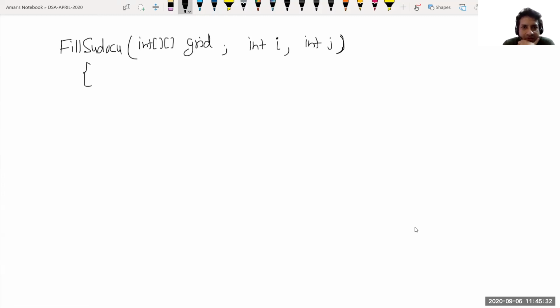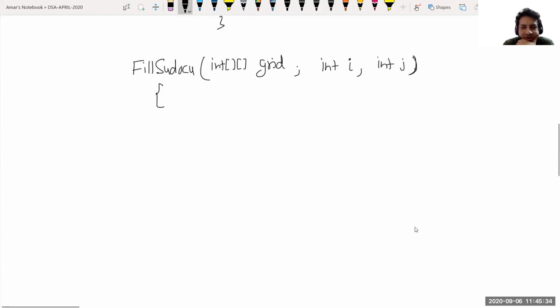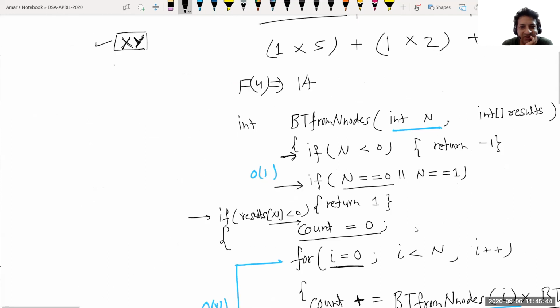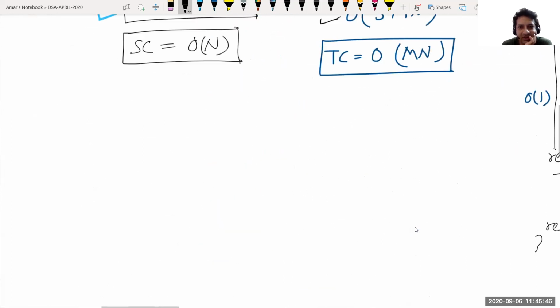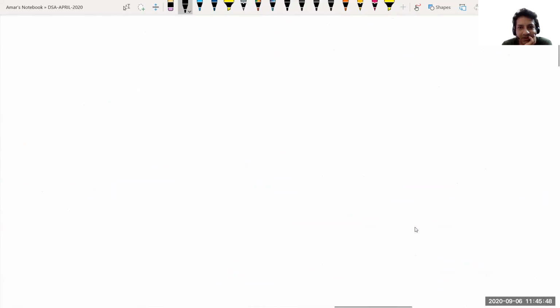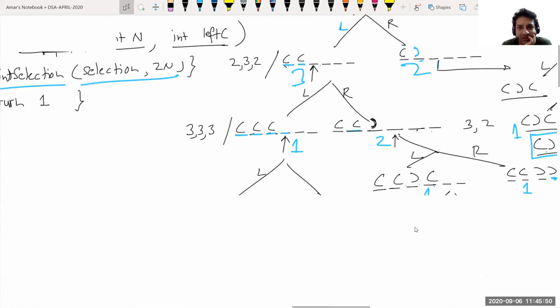Okay, so how will we generate the new values? When will this happen? When all will be finished. So you need to select in which order we want to fill. Let's go to our grid. Where is our grid gone?